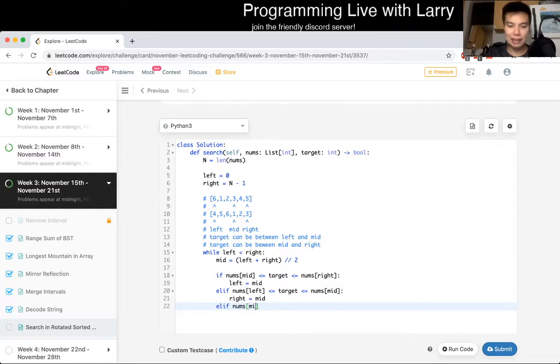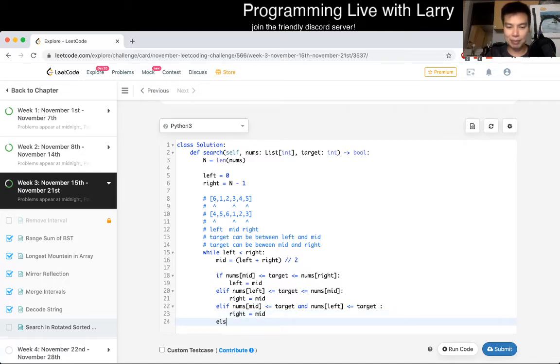In this case, if nums[mid] is less than or equal to target, and nums[left] is less than or equal to target, that means that it will be in between here, and in this case we can set right to mid because we know that it's going to be between these two.